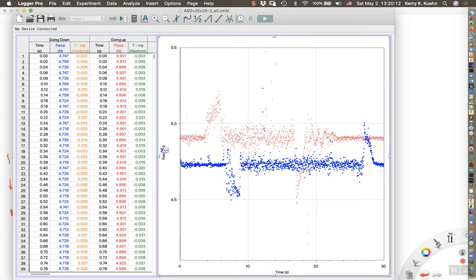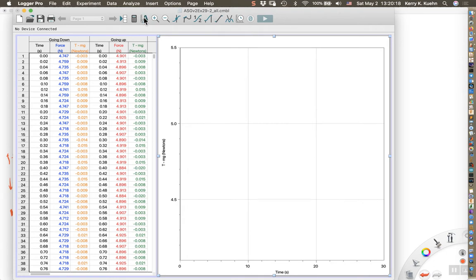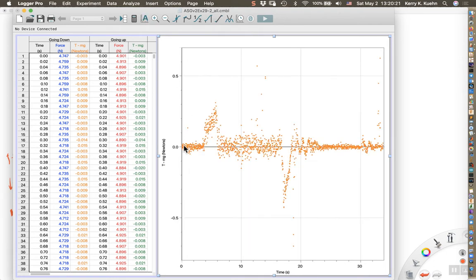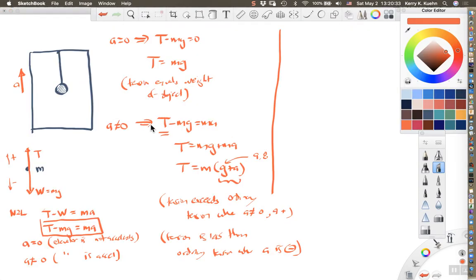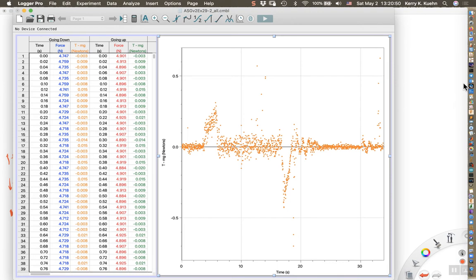And yeah, I'll go ahead and plot this now. So instead of force here, I'm going to plot T minus mg as a function of time, and I'll auto scale it. So now notice what I've done is this is a plot of the tension minus mg, and I've subtracted off the constant part, so it's 0. And so this right here, if we go back to our spreadsheet, what I've done is I've plotted on the vertical axis T minus mg, the tension in the string minus mg. So what I'm plotting now is the product mass times acceleration. So this is a plot of really the mass times acceleration versus time.